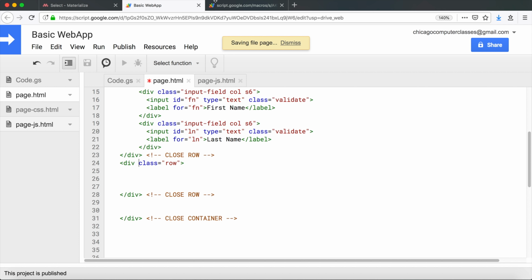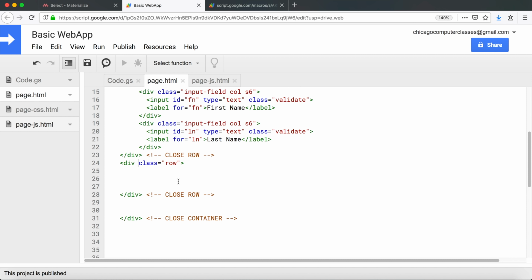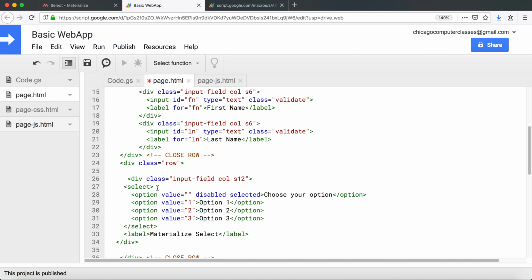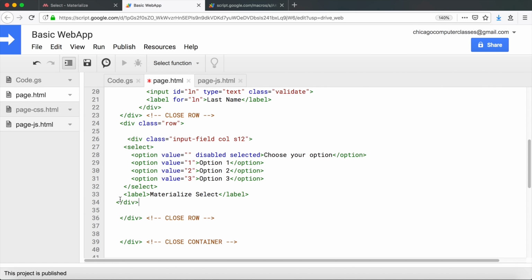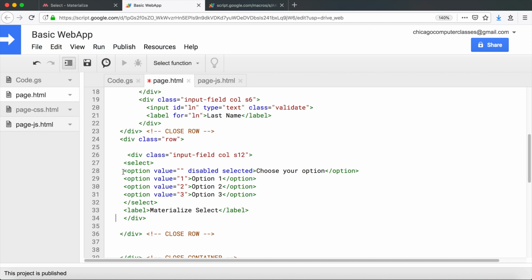Now, inside of this row, I'm going to need some of that stuff, which is here. So this, see, it says S12, which goes through the whole thing. It's a column that goes through the whole row. So I'm going to copy that. We'll probably not do the whole row, but we'll see. So I'm going to go back, and inside of that row, I'm going to paste that column. Oh boy, does this look ugly in this editor. So I'm just going to space this in to make it half decent.